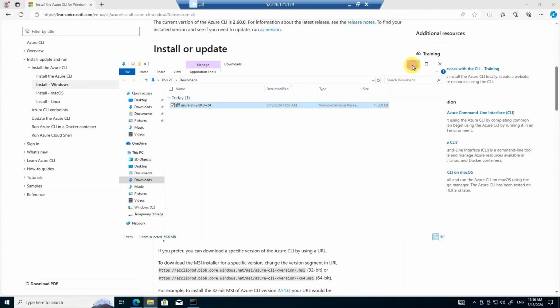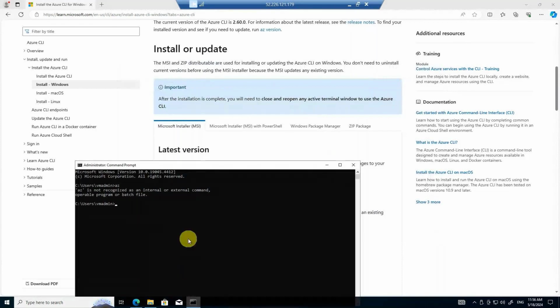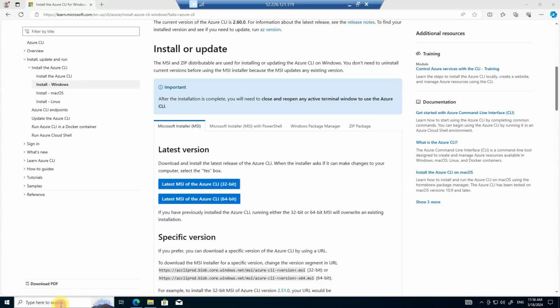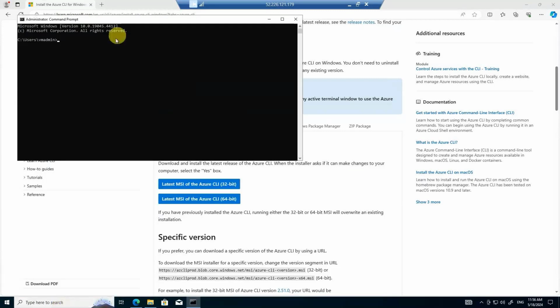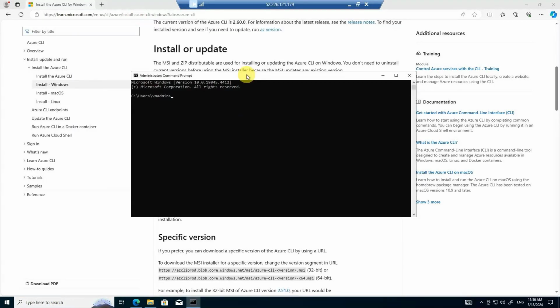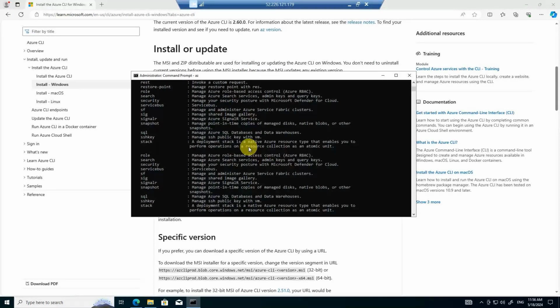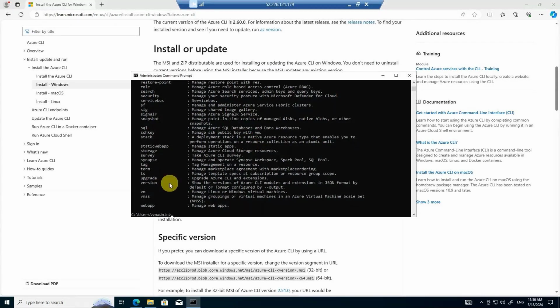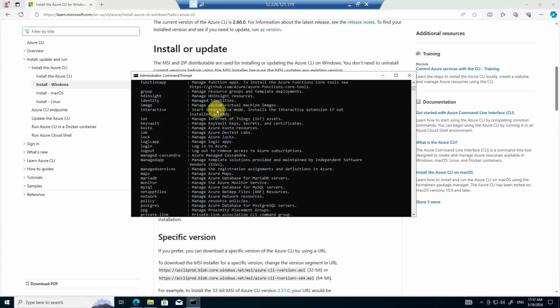So now let's run the command again one more time. Again it says it's not recognized because we opened this command prompt before the Azure CLI installation. So close this and open it one more time. Basically you should restart the command prompt. Now if you issue the command az and hit enter, it will give us help. See, now you see all the Azure CLI commands along with descriptions. That means Azure CLI is installed successfully. We'll come back to this.